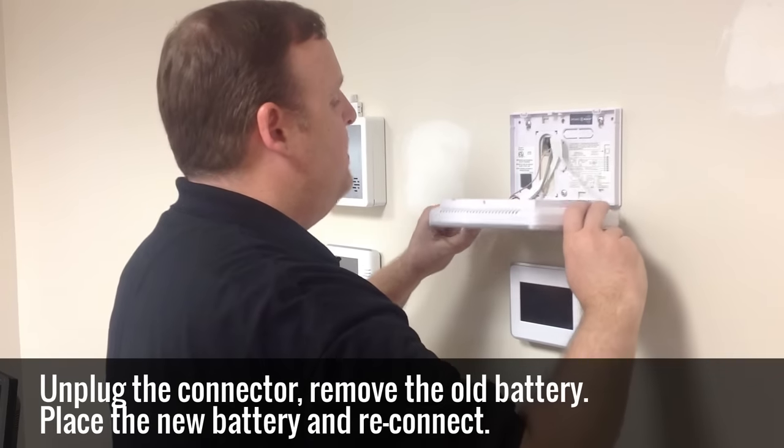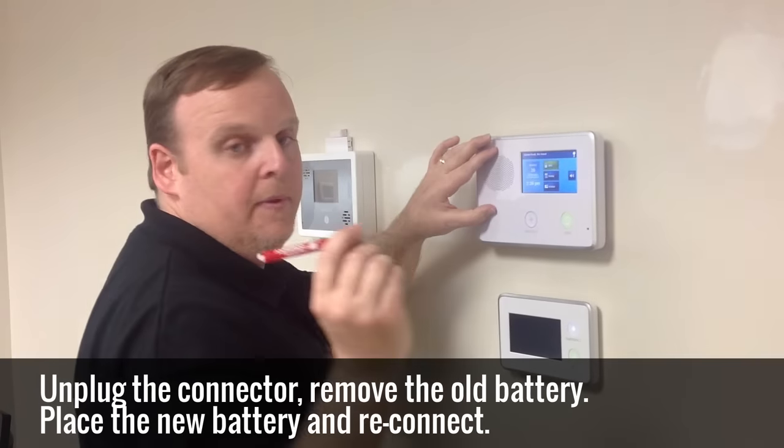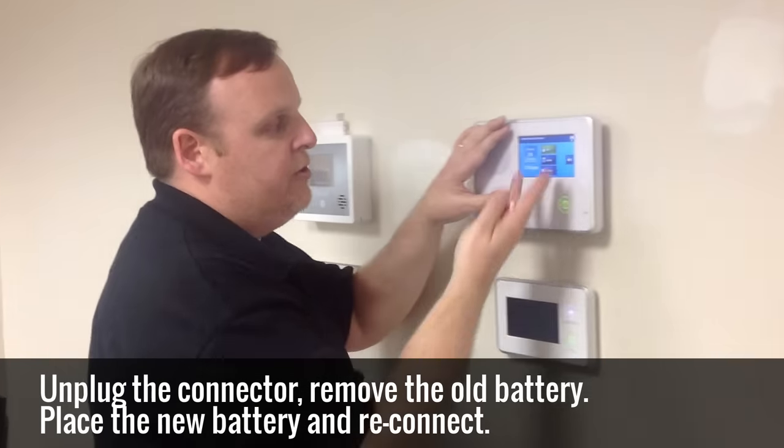Now, just repeat the steps to put it back up. Hang it back on the wall. Click it tight. Take your screwdriver. Take your set screw. Tighten it back down. And your system will go back to normal.